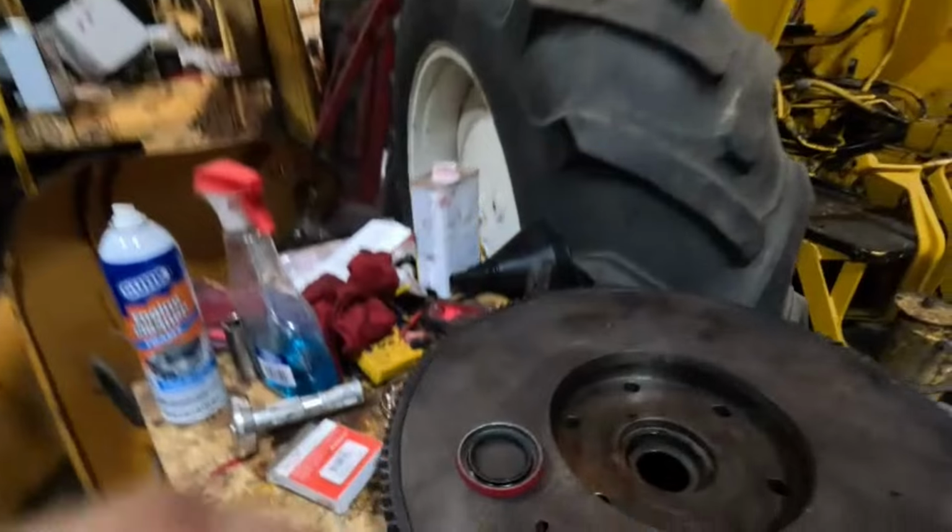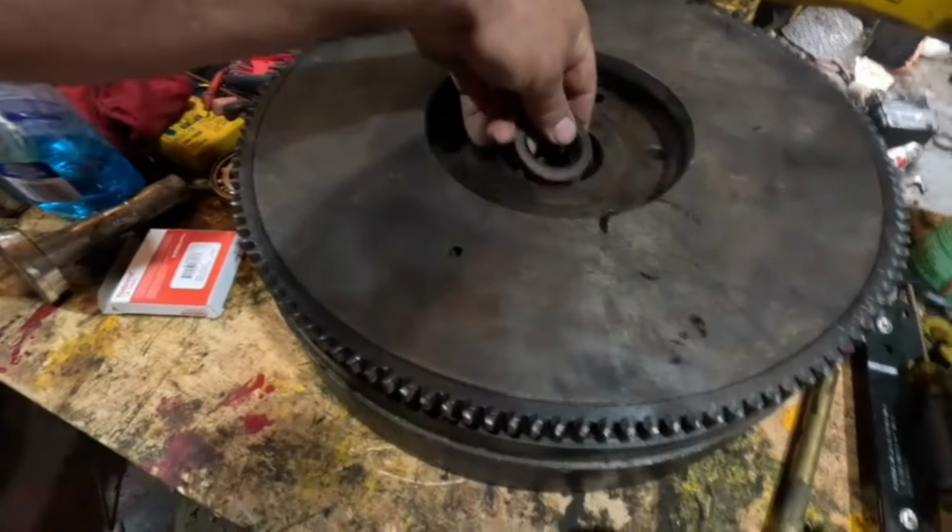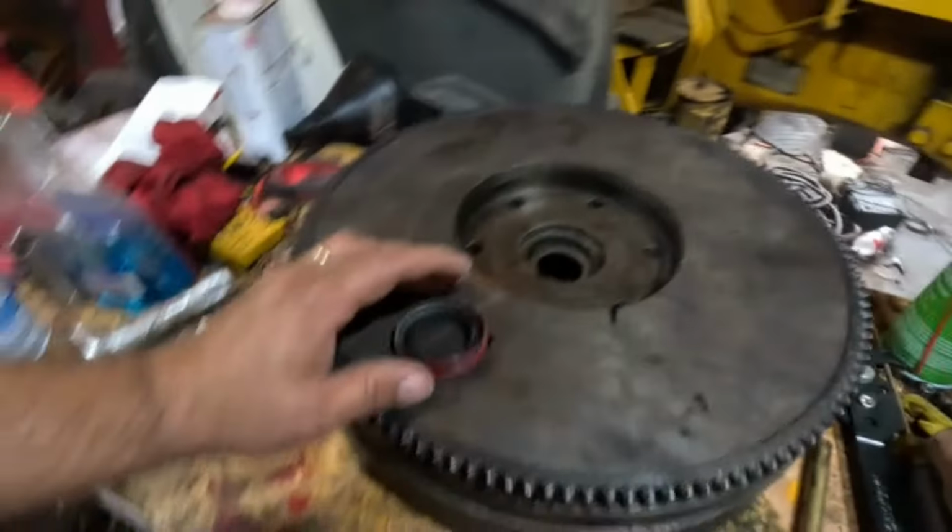Well, I made a boo-boo on the flywheel. Not a bad boo-boo, but I put my seal in backwards. And like usual, I wasn't able to save it getting it out, so I had to order a new one. So I'm going to put that back in. This is supposed to be in this way, not that way, so I'm going to redo that.